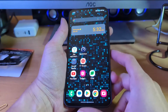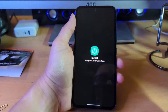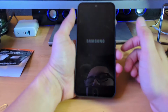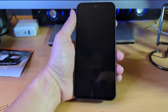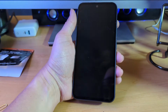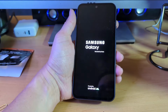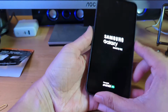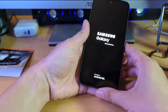Let's find out. Okay, guys, so I kind of screwed up, and I forgot to restart my phone. There is a restart you have to do when putting in an SD card, and the reason is that most of the time the memory card needs to be formatted to Android, so that it can save the Android folders onto the SD card specifically. I wouldn't say it has to be formatted completely, but let's go ahead and restart it.